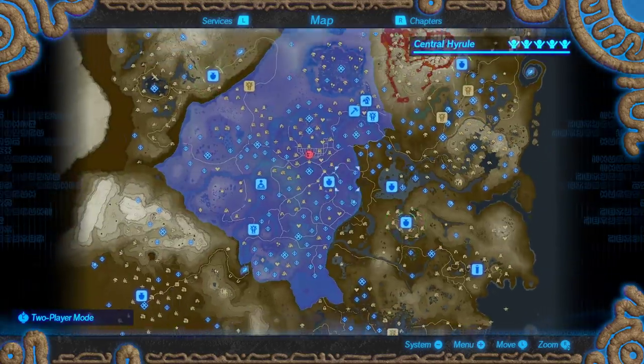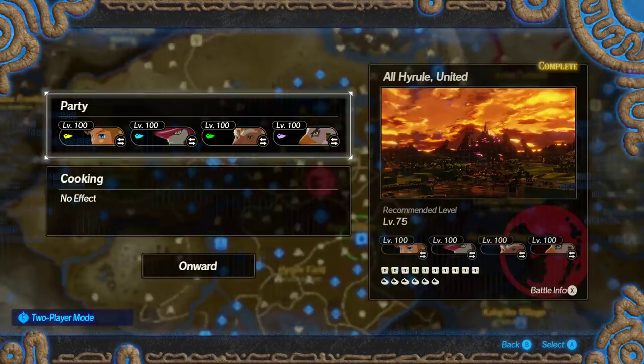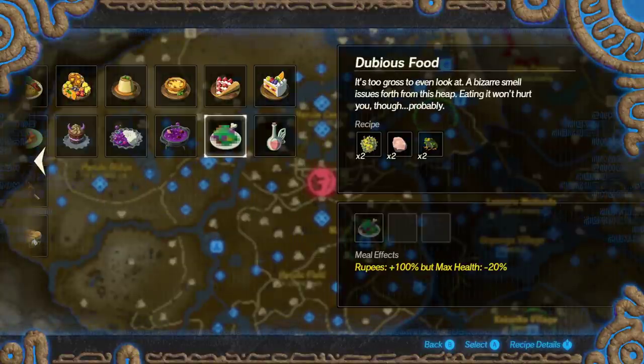The main thing that hearty durian is used for is one of the best rupee dishes in the entire game, oddly enough. If we go over to our dishes once again, and we go all the way to the side here, it is used for the dubious food, which ends up increasing a rupee rate by 100%. This will end up basically doubling any of the rupees that you get for the duration of the battle.